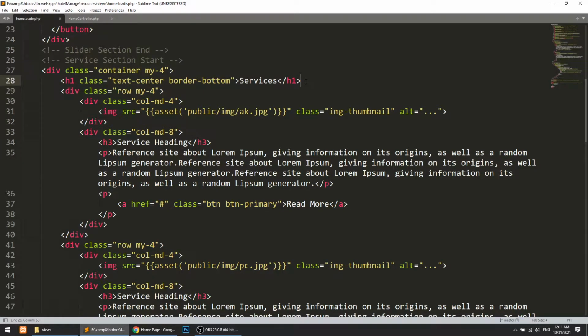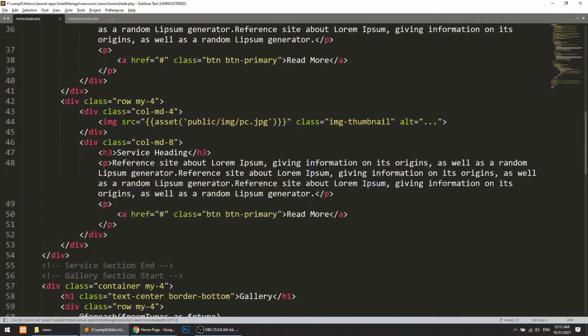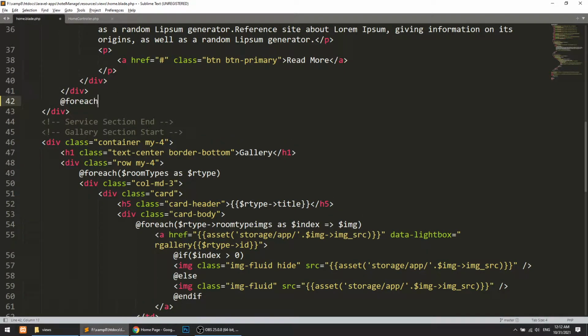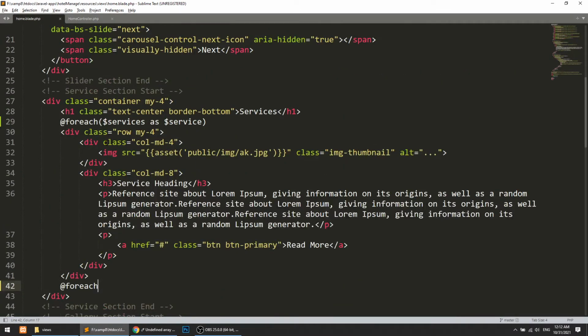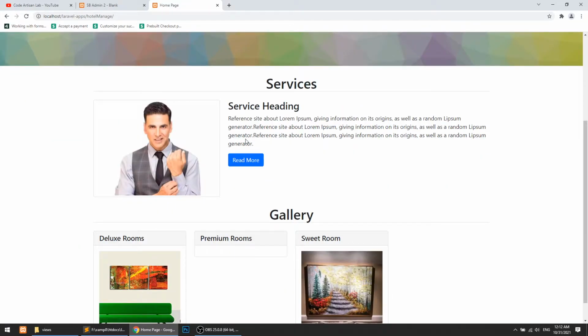So what I will do here is say foreach $services as $service, and let's remove the other repeated divs. Now let's refresh this page. It is saying array key 1, so end foreach. So we have this services section, and we have only one service.